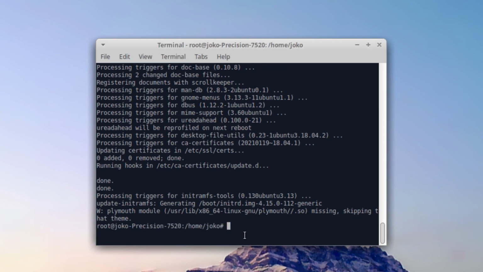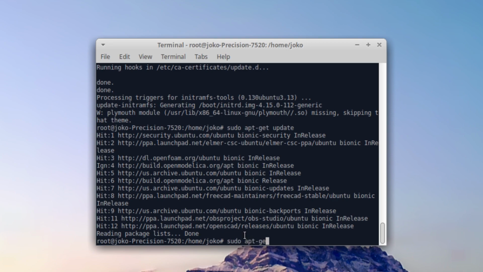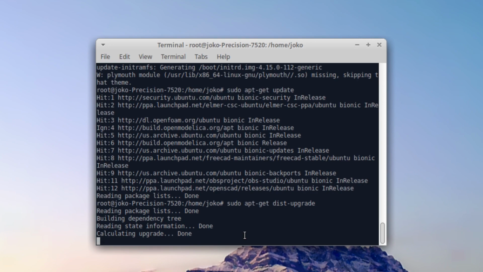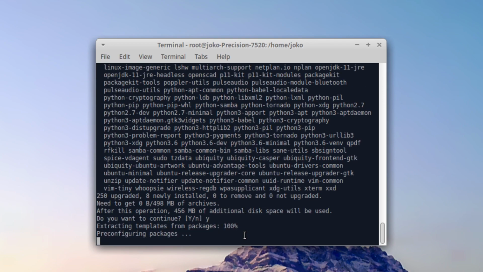Okay, great. So with that being done, I'm going to say sudo apt-get update. One more time, doesn't hurt to do it again. Sudo apt-get dist-upgrade. And there's the rest of our upgrades. Let's see how this goes.